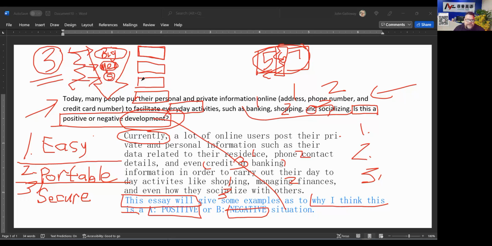And so if we do this as 4 and 5, then it's really easy because the introduction's already been done in a few minutes. And then, if we're going to put this in the same order and say that the biggest idea is it's easy, the medium idea is it's portable and secure, I'm okay with that. It just means that this will probably need a bit more information if we're going to say that this is the priority here is that it's easy, two, it's portable, and three, it's secure. And so we only need a few lines for each of these.